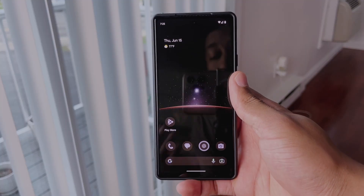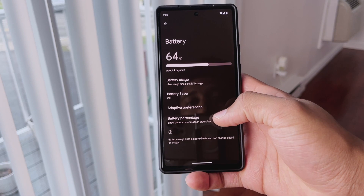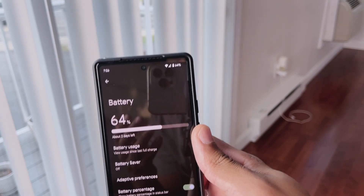The first thing you gotta do, especially if you get a brand new Google Pixel phone, is get your battery percentage on your top right corner. Normally phones do not come with this feature on by default. To get the battery percentage on your Google Pixel 6a, just go to Settings, go to Battery, and toggle on the option that says Battery Percentage. After that you'll be able to see your battery percentage on the top right of the phone. Having your battery percentage on is always a good idea, especially on Google Pixels. The A series is known for having battery problems, so knowing how much battery you have is a really big deal.